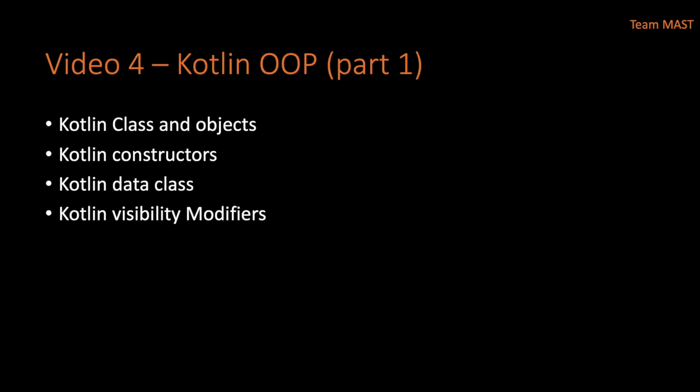In video 4, which is part 1 of the OOPS programming concept, which is object-oriented programming, I'll teach you how to create a simple class, how to define the objects for that class, how to create a constructor, and how to instantiate a class using a constructor, how to write a Kotlin data class, which is very useful in Android development, and what are visibility modifiers in Kotlin.